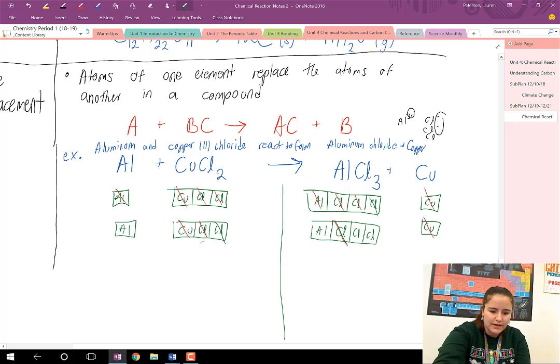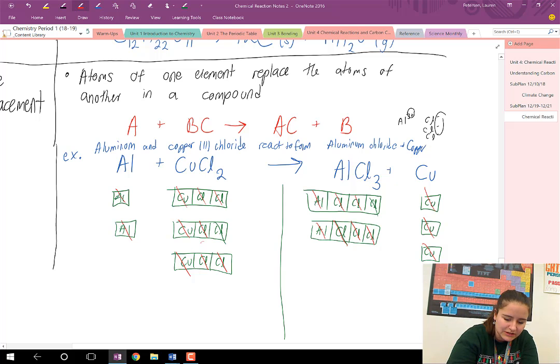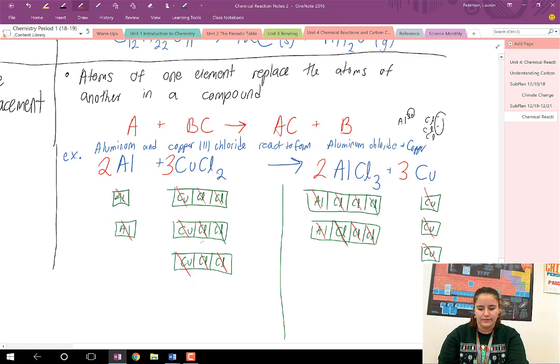Okay. So then the aluminums cancel out, but now I still have 2 chlorines. So I'm gonna have to add a whole other copper chloride. Okay, so these 2 chlorines cancel out with these 2 chlorines. I have 1 more copper, and copper cancels out with copper. And then my number of bricks become my coefficients. So it's gonna be 2, 3, 2, 3. Okay, cool. We're almost done here.